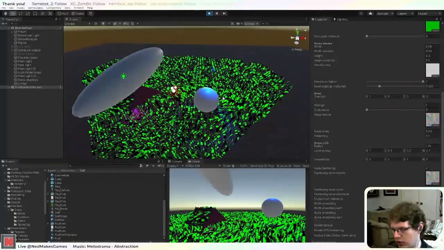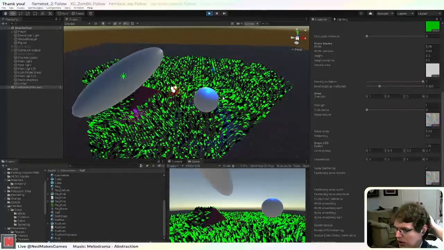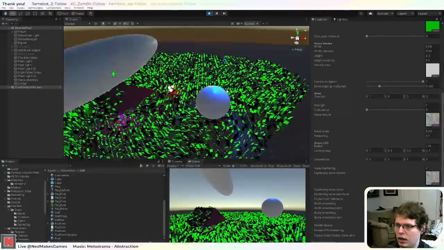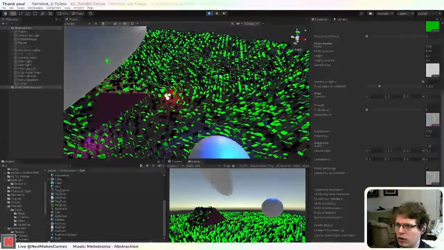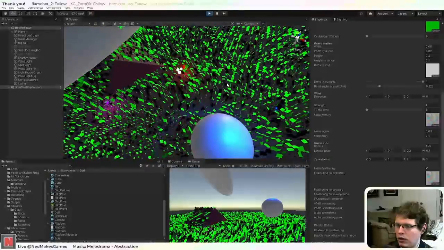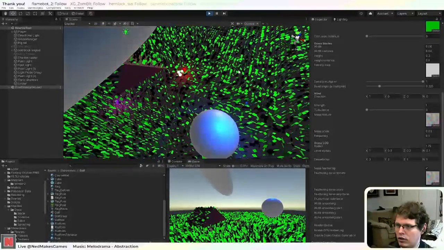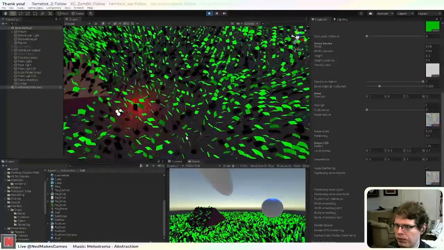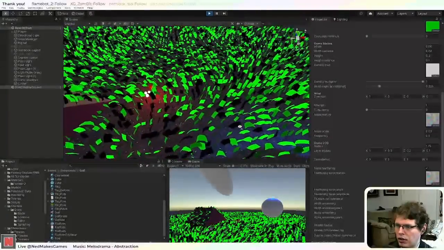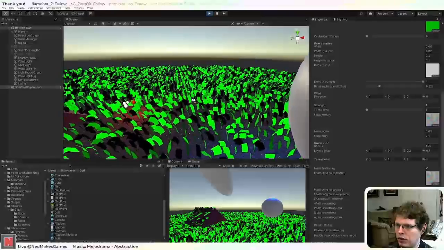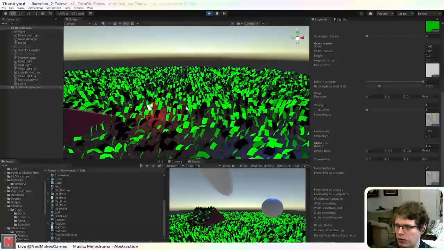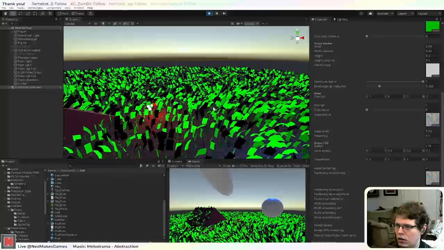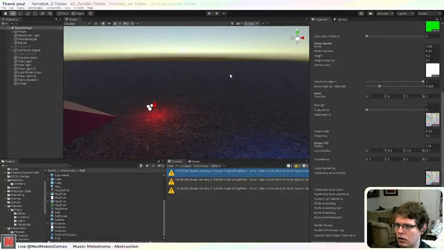At some point I had an idea to make more of a positional wind system, where you can have little whirlwinds. You'd basically have a wind vector texture that the grass would sample to see the direction of the wind at each point. I'd like to do that at some point, but for now, I'm happy with a simpler system. Okay, cool.